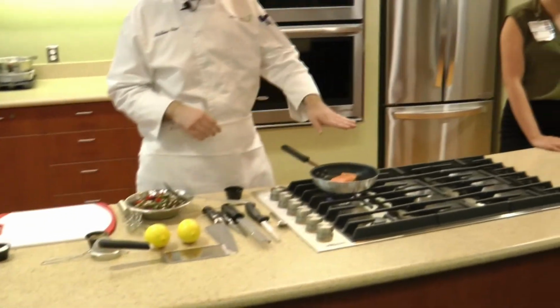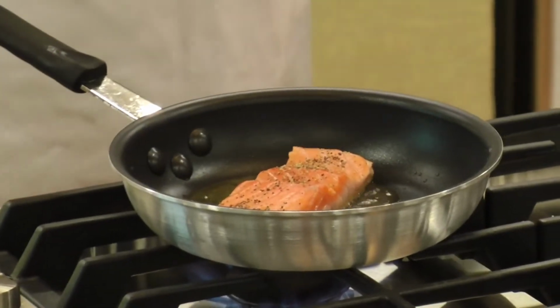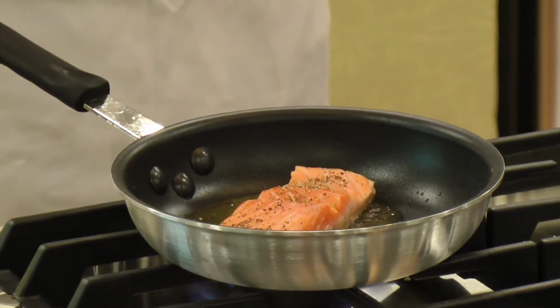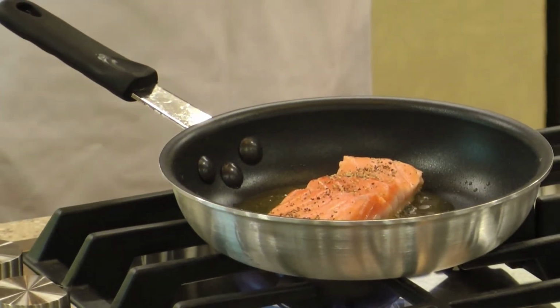Now your belly is that thinner part towards the end. That's the salmon belly. That will generally cook a lot quicker because it's a lot thinner, but it also has more fat content in it, more of those omega-3s as well. And that will be okay. It'll still be flavorful and not dry out because of all the extra fat that's in that part.